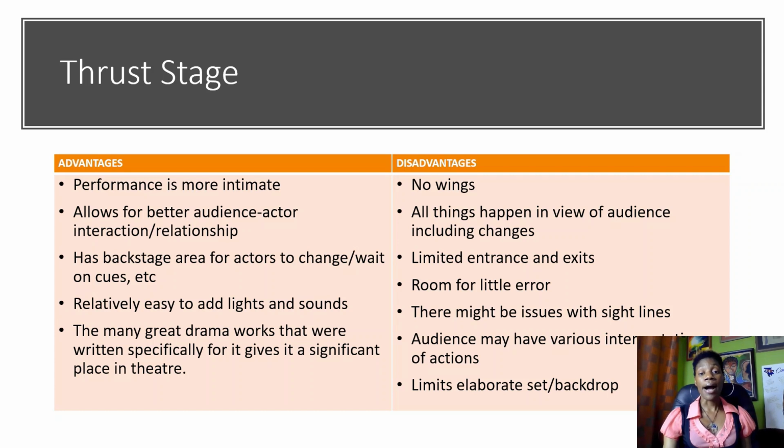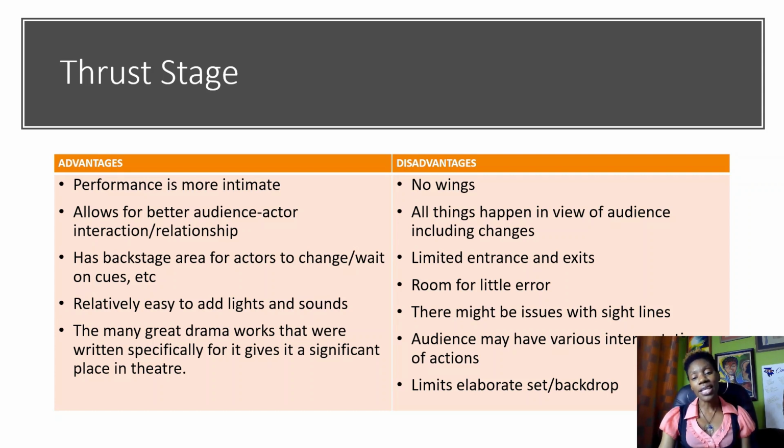Yes, there are limited entrances and exits. As I said, there are no wings, so you're either just going to enter and exit. You don't have enough space and that kind of flexibility. And because of that too, you have little room for error. You have no room for error. So you have to make it as quickly as possible and try to be as accurate as possible, because the audience will be seeing everything.